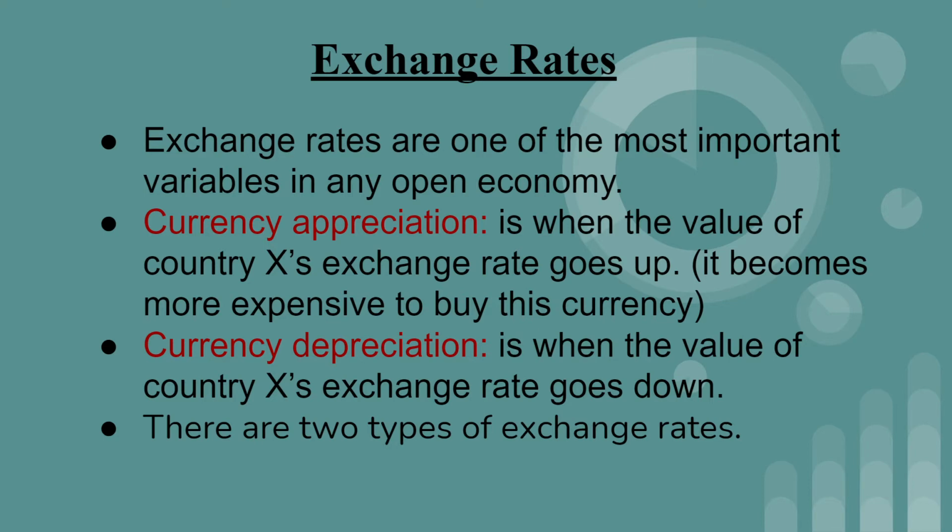So exchange rates, there are two types of exchange rates and I'm going to define each on the next slides. But in general, exchange rates are one of the most important variables in any open economy. And before we carry on, there are two definitions that I'd like to define. The first one is currency appreciation. This is when the value of any country's currency, the exchange rate, goes up. So for example, if we're talking about Canada's currency appreciating, that means the value of Canada's exchange rate is going up. And currency depreciation is the opposite. So when you say Canada's currency is depreciating, that means the value of Canada's exchange rate is going down.